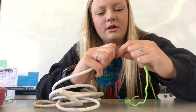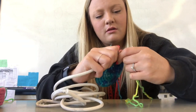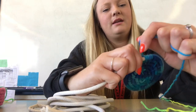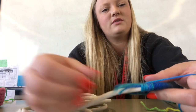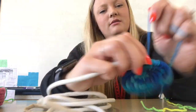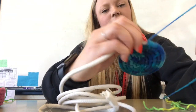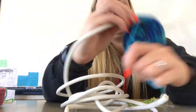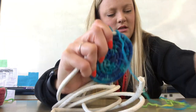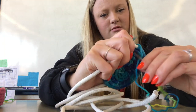There's a long piece of yarn, okay. And I'm pulling it tight, all right? And then I get to begin again. And eventually I'm gonna cover up those 2 pieces of yarn, those 2 tails, and it'll be locked in. So 1, 2, 3, 4, 5, 6, 7. Okay, lay it down, and I get to stab it through.